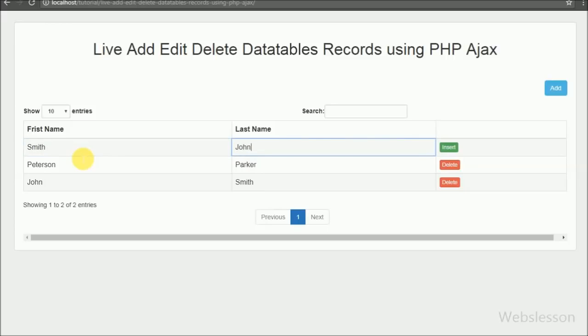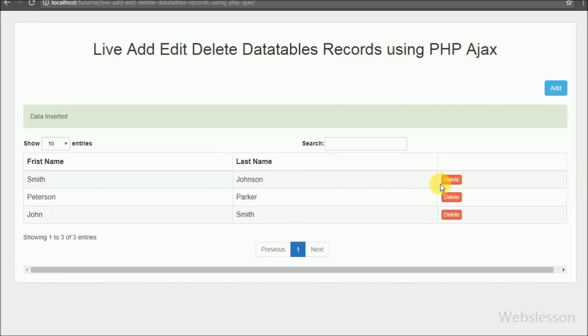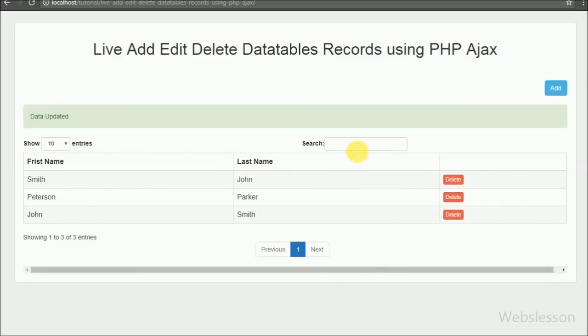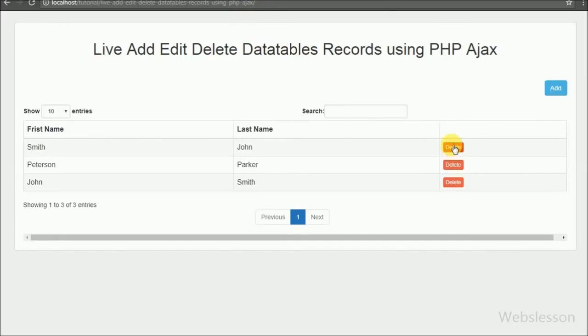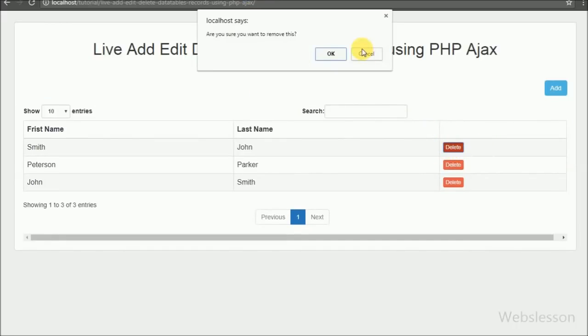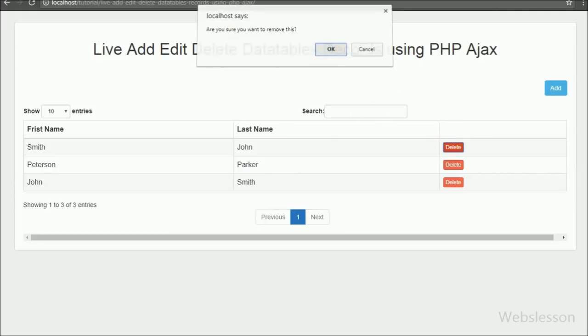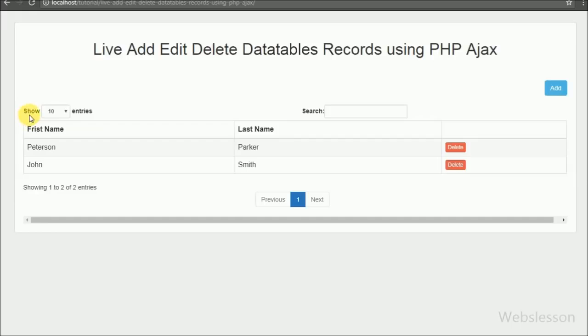By using this code we have made a simple single page CRUD application in which we have used DataTables for displaying data in table format, and by using the contenteditable attribute with the DataTables plugin we can live update data without refreshing the web page. Here, by using the contenteditable attribute in the data table, we have not only edited data but also used it for inserting or adding records with the PHP script.